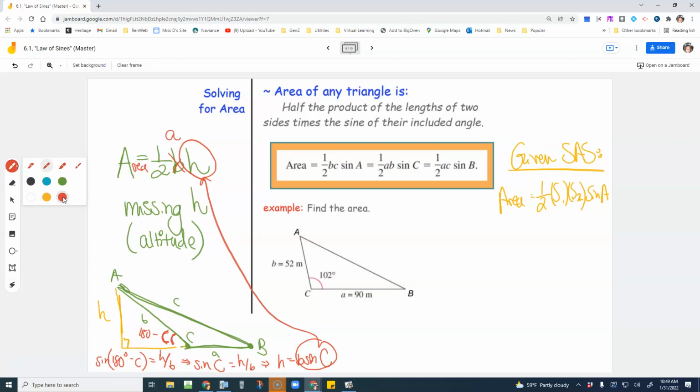Therefore, I can find this without drawing crazy geometry and hypotenuses and using 180 minus to fill in the exterior angle. I can just say, oh, hey, I have side angle side. I'm going to have 1/2 times 52 times 90 times sine of 102. The geometry gets you there. You can also just memorize the formula and not need to worry about the geometry, which is a little bit, I wouldn't say convoluted, but tricky.